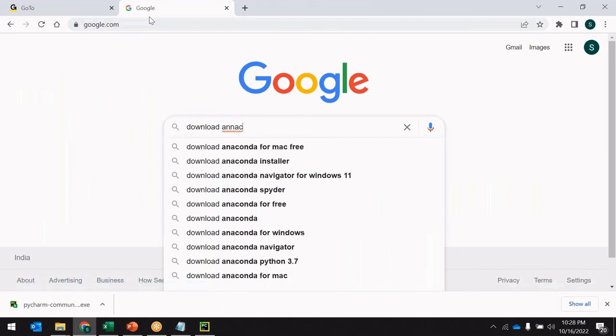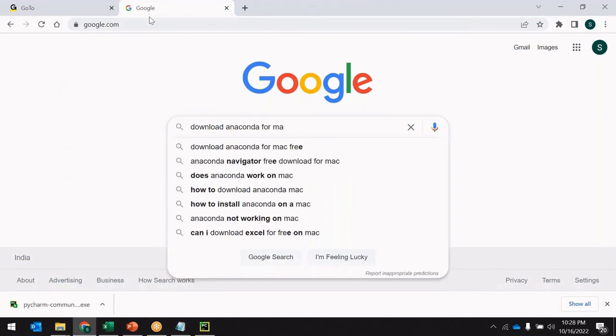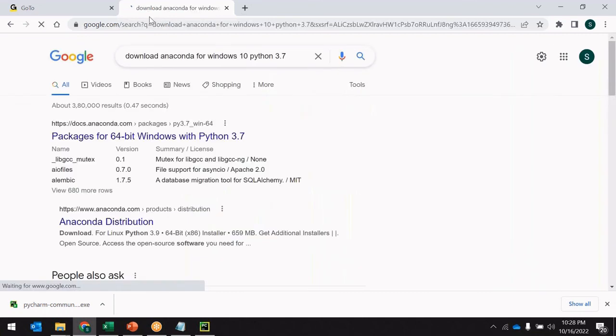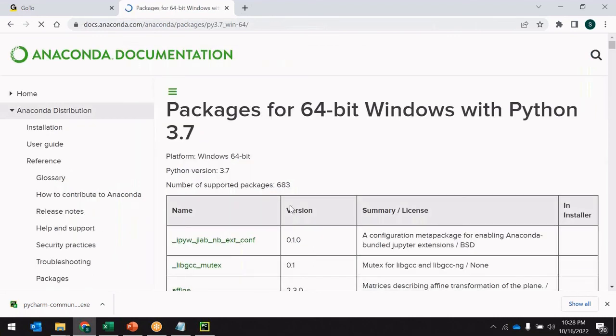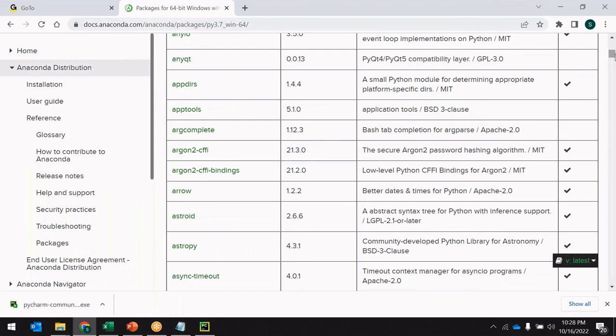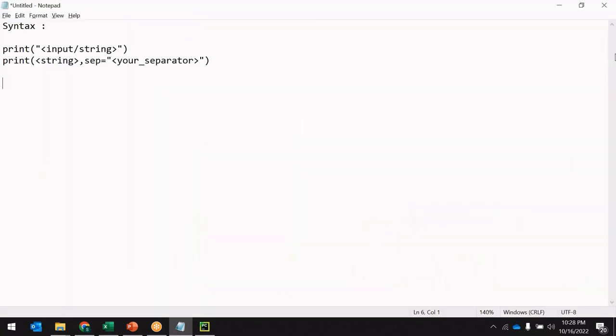You can Google download Anaconda for Windows or Mac, Python 3.7 or 3.10, whatever it is. Go to docs.anaconda.com, click there, and download the respective package. I also have straightforward steps for Linux installations. If you need them, just let me know, or else PyCharm is more than enough, very easy to get started, and it doesn't need any admin privileges.